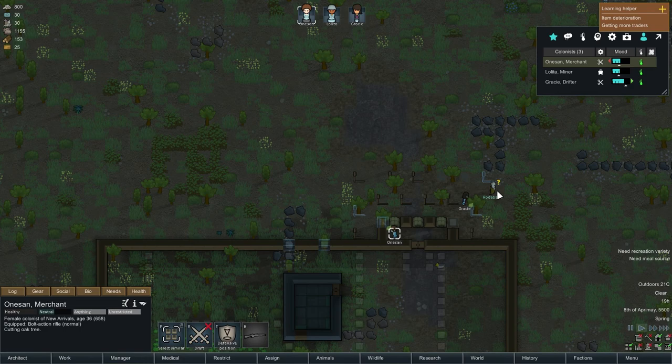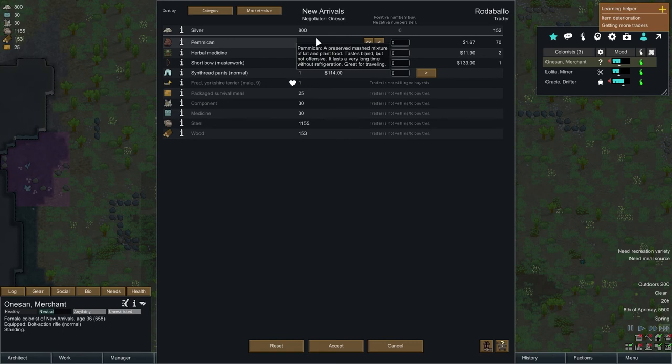Now let's trade with him. Let's see what you have. You can give us pemmican, which is food, herbal meds, which are medication. We have an extra pair of pants that we could sell you, but I don't really see why we would. And you do not want our puppy, which is fair. We also love our puppy, so we don't really want to give away our puppy. No, you're kind of boring, my friend. Sorry.